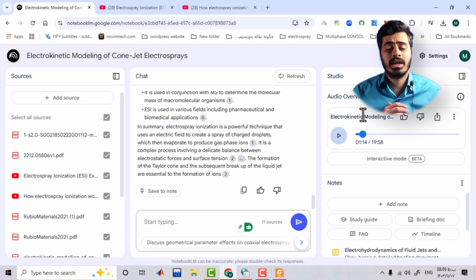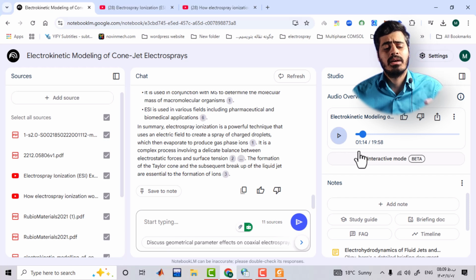Even you can customize it. As I've shown before, here in the right side bottom, there was generate and the left bottom was customize. You can choose the customize button and ask NotebookLM to go through a specific field or a specific subject in the resources you provide, and it will go through them and provide you a real good understanding of those files and those resources.